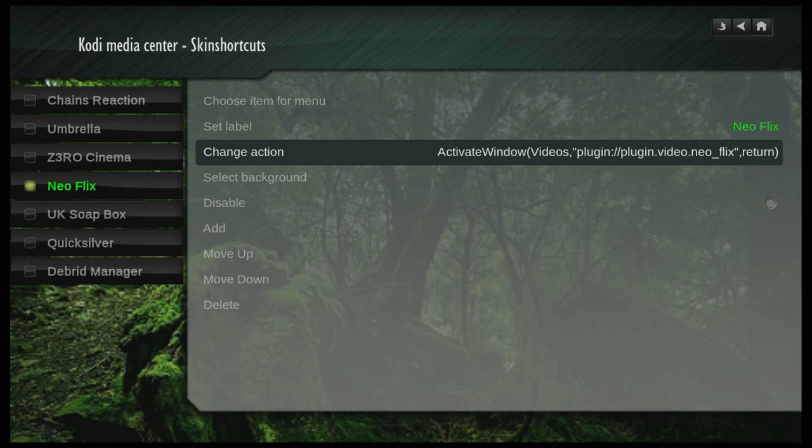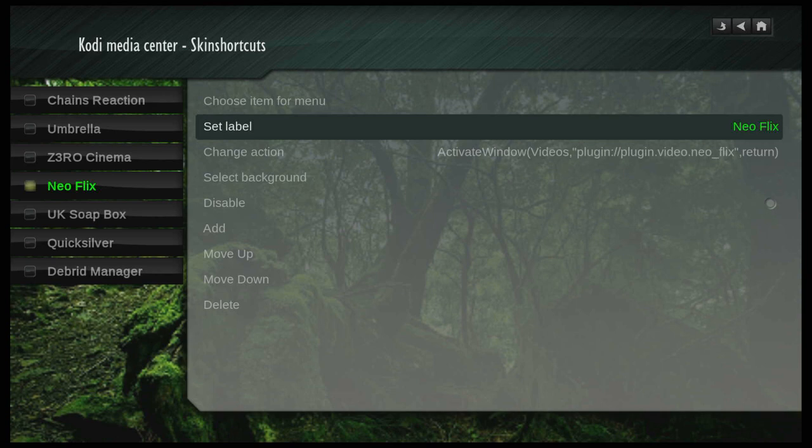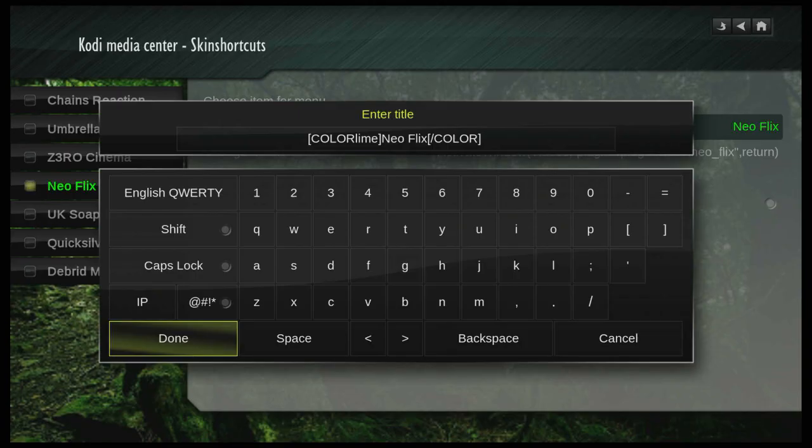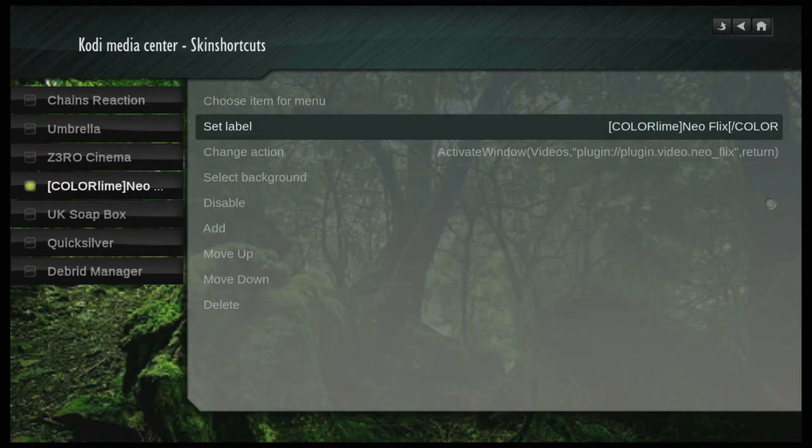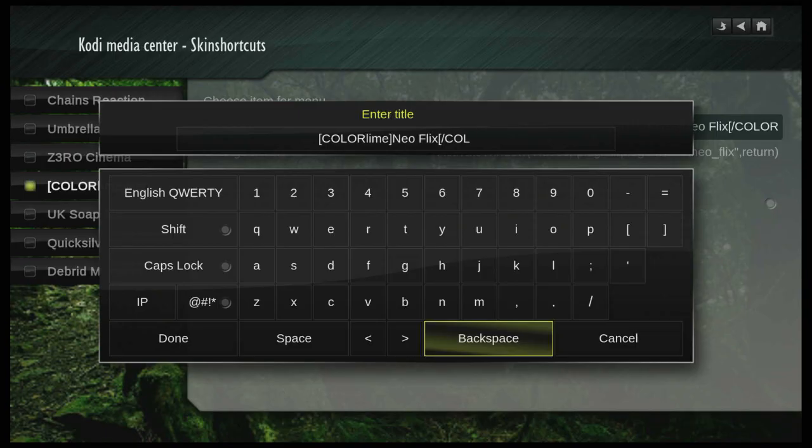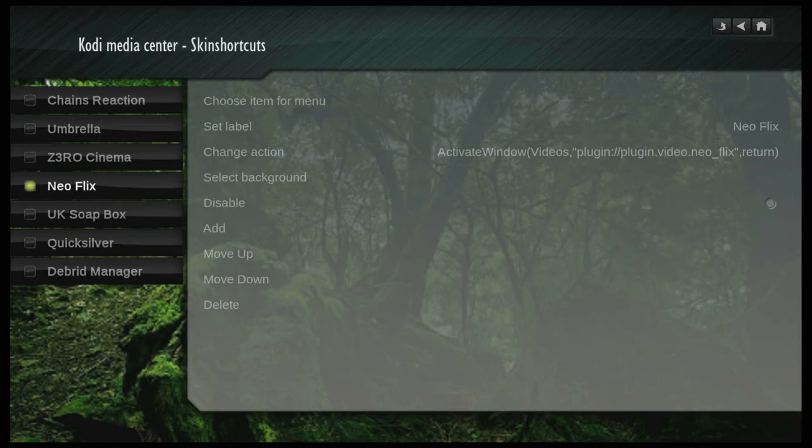So what we do from here, if you want to keep it like that, fair enough. I used to always be like, I want it the way the add-on developer made it. But then some people complain saying, oh, but you're going to have different names in different colors. It doesn't look right. So click on submit, click on that. What's it called? I can't remember now. Yes, set label. Click on that, and then you can delete this code. That sort of gives you the color, and just delete the stuff. So keep Neoflix. As you can see, that is there.